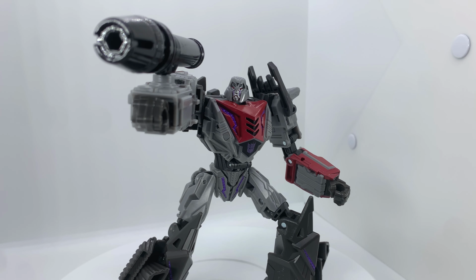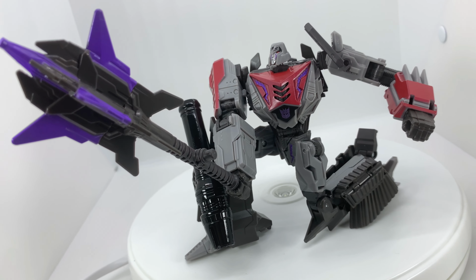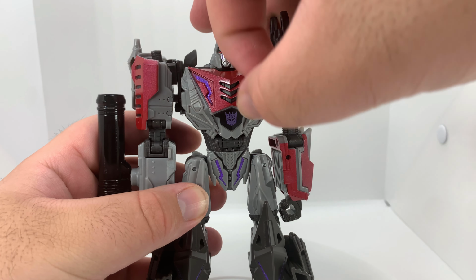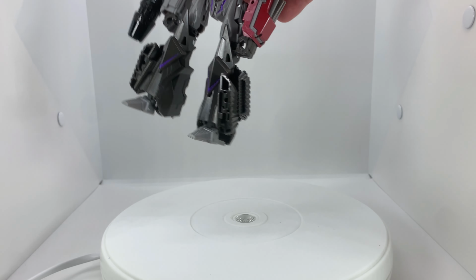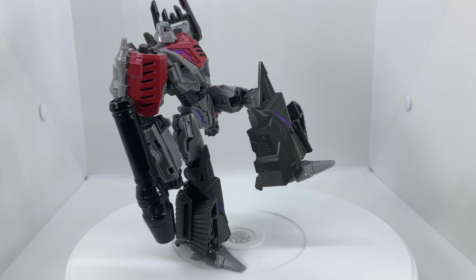Only thing I really want is a wrist joint, but aside from that, you get all the standard joints, but also some pretty insane ranges. And once you fix that knee, a whole new world of poses opens up. He's really fun to handle, and the durable paint makes sure you're not going to ruin the figure's good looks. And with a combination of strong joints, a solid standing foundation, and a great hand feel, the experience is very pleasant. He is even balanced enough to stand on one foot.